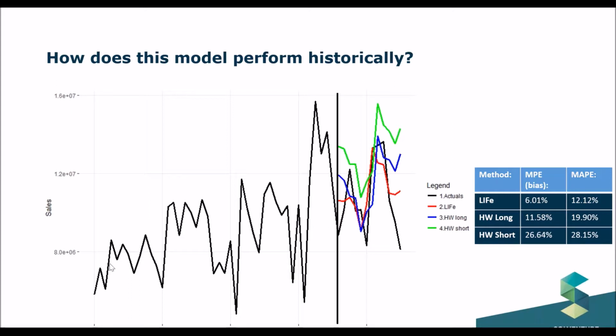If you look at the long-term trend, then you would really look at the trend starting from 2013. That long-term trend will be more mild, as you see it. So that will be more a moderate trend that leads to the blue curve, the blue forecast. On the right here, we show the forecast error. So the mean percentage error, that means are we over forecasting or under forecasting? The mean absolute percentage error, or the MAPE, tells us how accurate the forecast is in a specific month. And you see that the live forecast easily outperforms the two traditional forecasts on both error metrics.